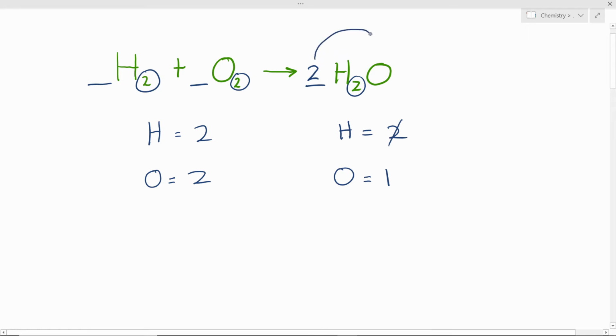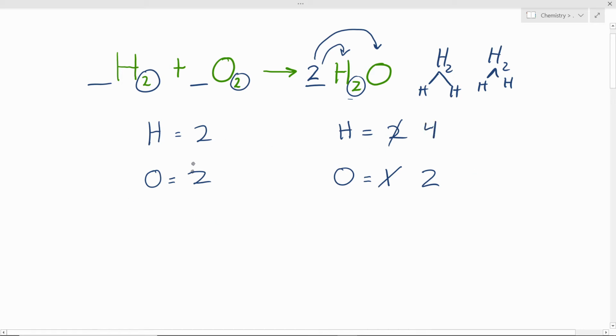So this 2 is going to apply to the oxygen, and it will also apply to the hydrogen, which means that now I have 2 atoms of oxygen, and I also recount my hydrogen atoms. So the 2 here, meaning the stoichiometric coefficient, is going to apply to all of the elements in that compound that it is in front of. So here I have 2 of these, but each of these H2s is just 1 hydrogen. And so I know that in total, I have 4 hydrogens.